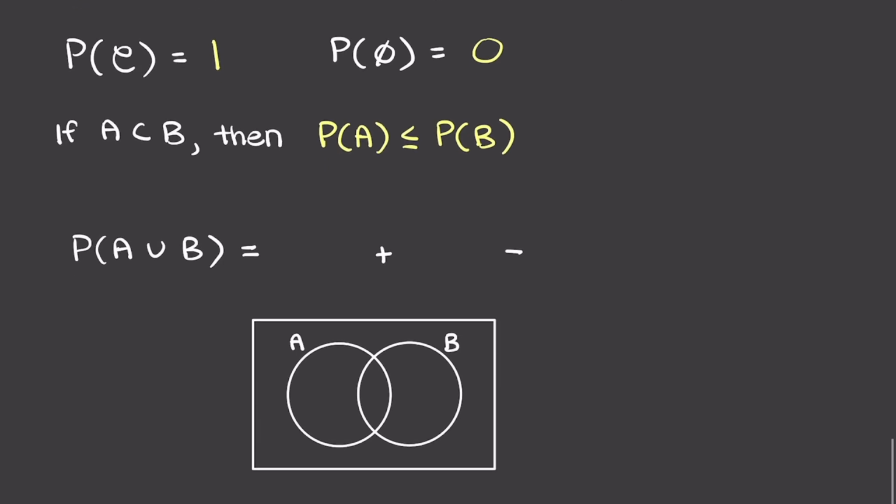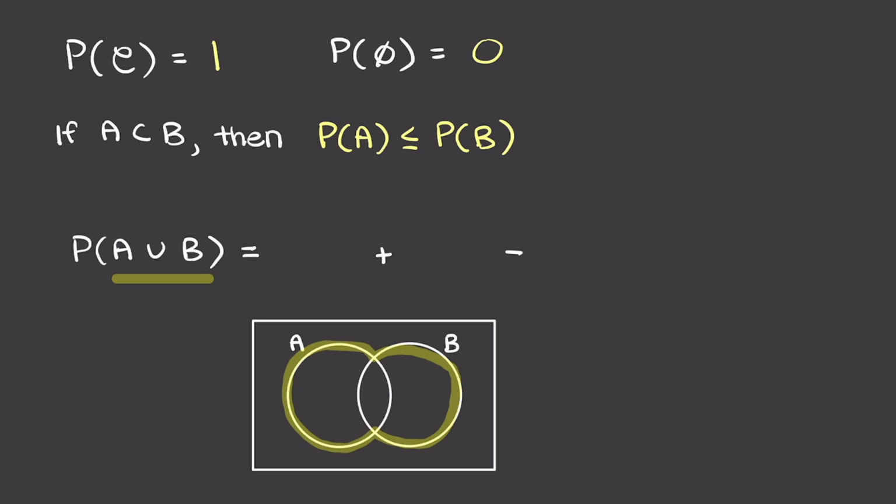Finally, we have this important relationship which helps us understand what the union between A and B is. And it's helpful to see this by looking at a Venn diagram. So if we start off with, what is A union B? On a Venn diagram, A union B is this entire area, A put together with B. So what is this equal to?